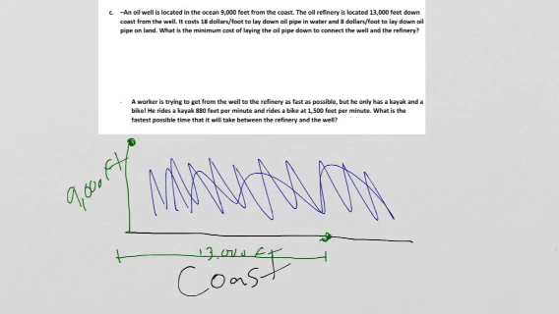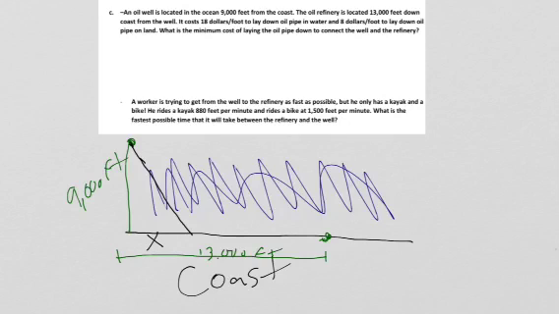Okay, so the question becomes, it's a cost question. So we have $18 per foot on water, and then $8 per foot on land. So we want to figure out the best combination of the pipe in the water and the pipe in the land. And we're not sure how far down coast we should hit to make the best cost. So we're just going to pick some random point and say we're going to hit X feet down the coast, okay?